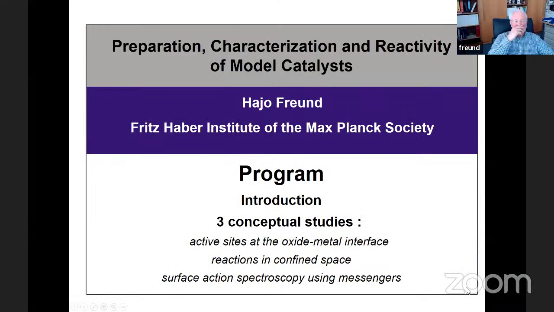What I will do is guide you through, after an introduction to this topic of model catalysts, which, by the way, has been touched upon by a previous speaker early on in this series, Yoachli Buda, who has been working with me for many years as a student and as a postdoc, and who has now moved this field into electrochemistry. Those of you who are interested in learning more about this connection, there is this YouTube with Jörg that you can have a look at.